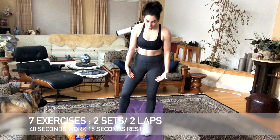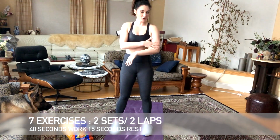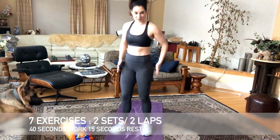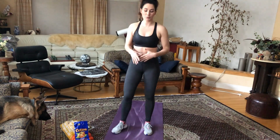It is all lower body focused today with a little bit of core, just so we even it out, and a little bit of shoulders at the end, but we really wanna focus on that booty, give you a Beyonce booty by the end. So station number 1, we're doing a plyometric lunge into squat jumps.